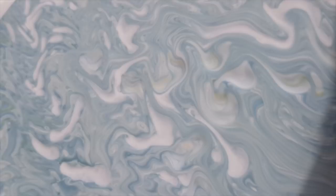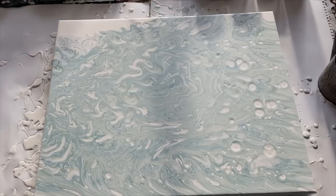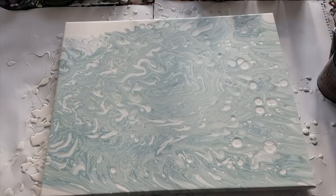All right, well, I'm going to use the rest of that pour in another way. And I will show you that tomorrow. But I'm going to let this one dry and come back to it and let you see what it looks like dry really shortly.